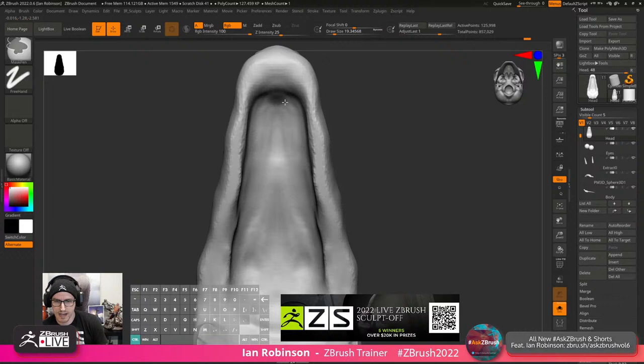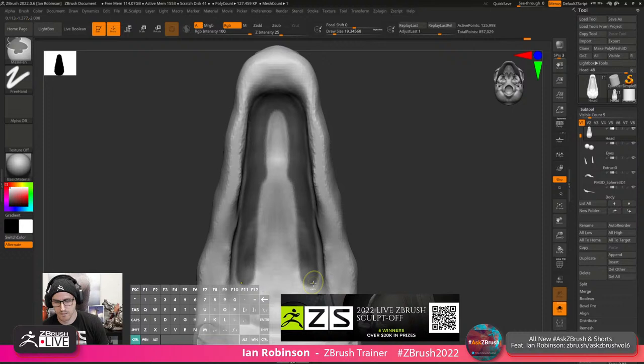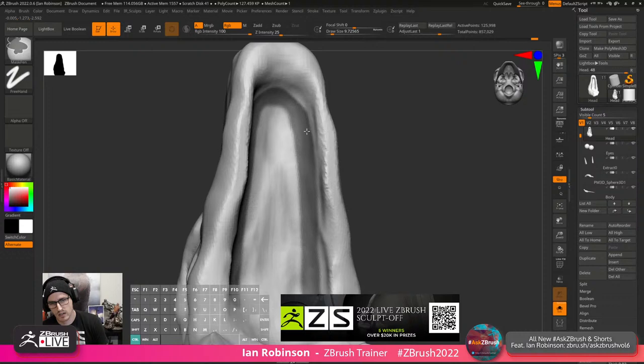But notice with my pen pressure, I can get a nice gradient or I can get a hard edge if I push hard enough. So what I like to do is go to my tablet under preferences and turn off use tablet. This shuts off the pen pressure sensitivity so that I can get a very consistent mask, especially when I need a nice sharp edge. I want very clean geometry.